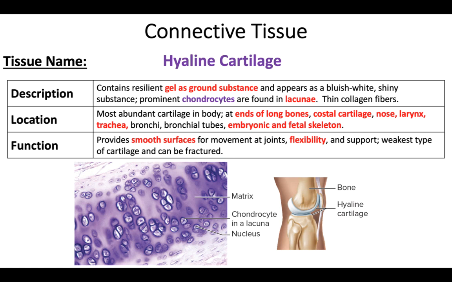So what is hyaline cartilage? Well, it has a gel-like, rubbery ground substance that's like rubber, where it's pretty tough, but it's not as strong as, say, bone, but it's going to offer quite a bit of strength. The cells that are in cartilage are called chondrocytes. Chondro means cartilage. When we get to bone, cells are called osteocytes. And if you remember, muscle cells are called myocytes. So chondrocytes are in cartilage.